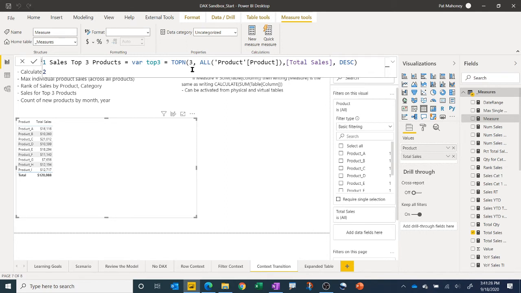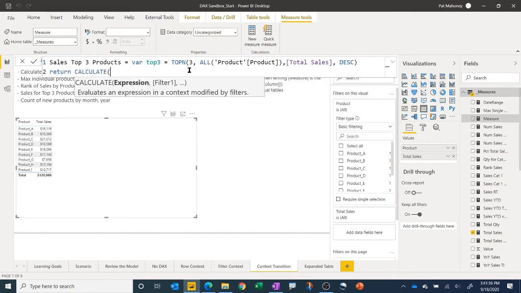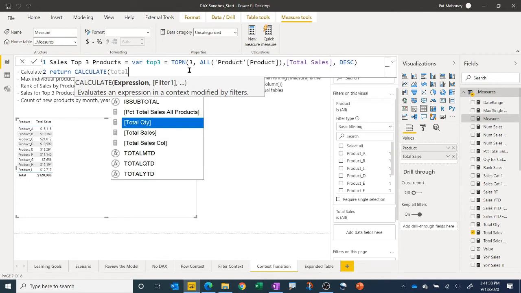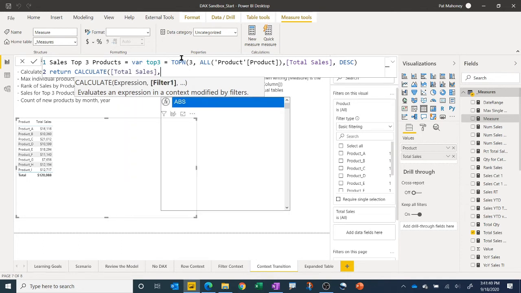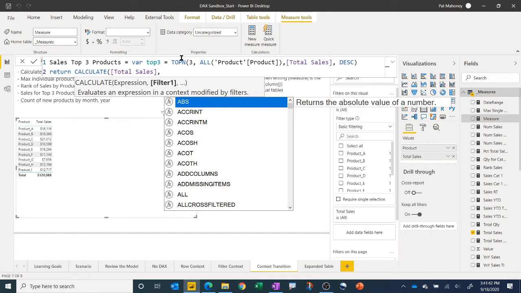Now what we can do is return, and we'll say CALCULATE total sales. So we're saying not just give me the total sales in the current context, which are these values shown here, but we want to change that context, and so we're going to replace the list of products in the current context.